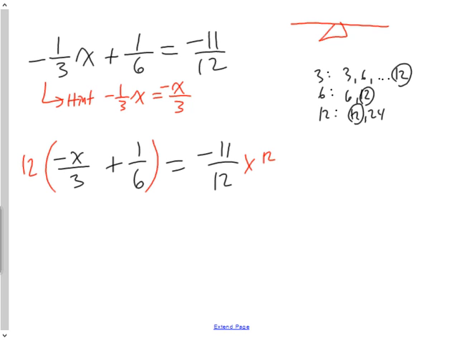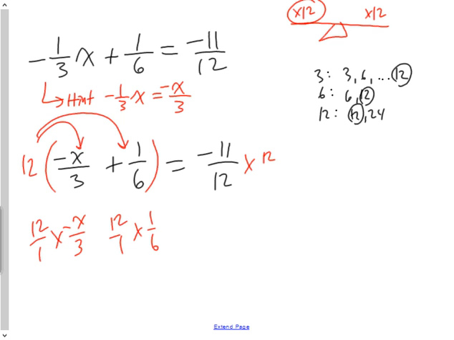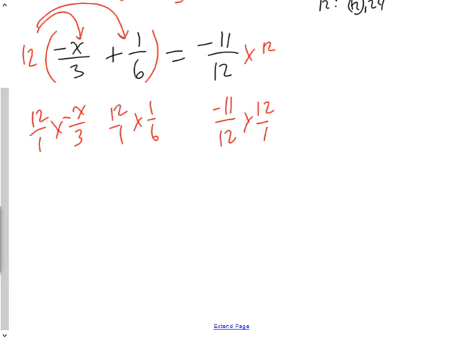And again, algebraically speaking, if I was to increase the weight of this side by 12, and I was still to increase the weight of that entire side by 12, it would maintain equality. But because this side here has 2 terms, I must make sure that everything on this side is multiplied by 12. So I'm going to write down 12 as a fraction, 12 over 1, multiplied by that first term, negative x over 3. I'm going to write 12 over 1 multiplied by the second term, which is 1/6. And I'm going to write this one multiplied by 12 over 1. I'm going to simplify all 3 of the parts. And when I do so, each side of the equation will be 12 times larger, but still equal.